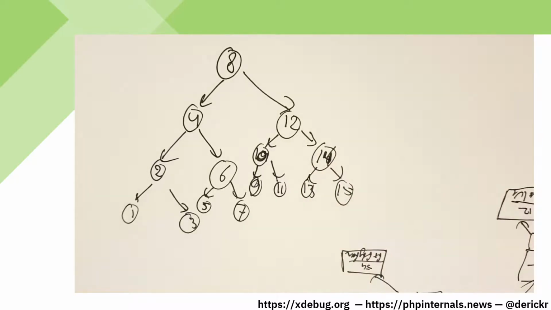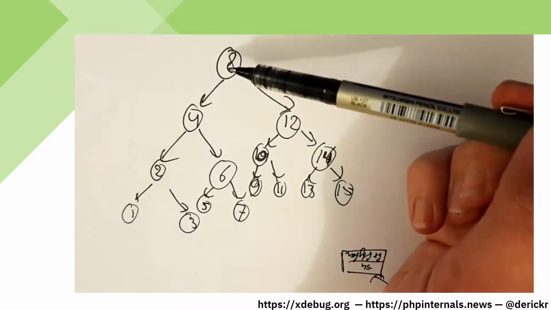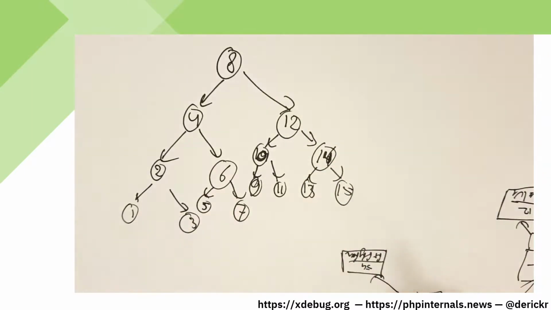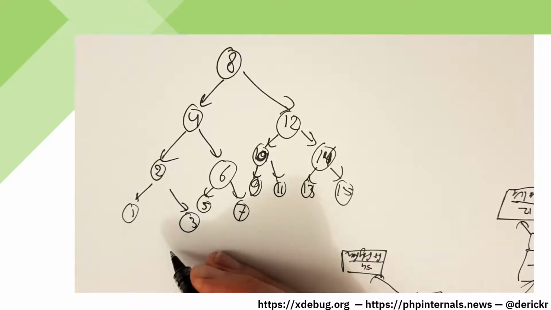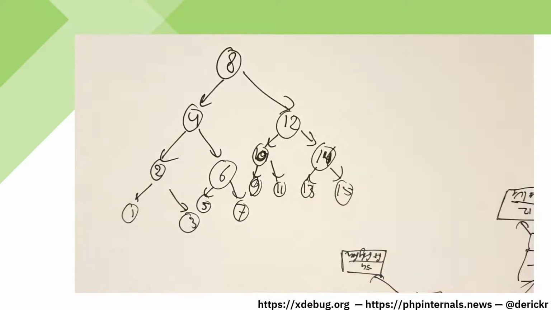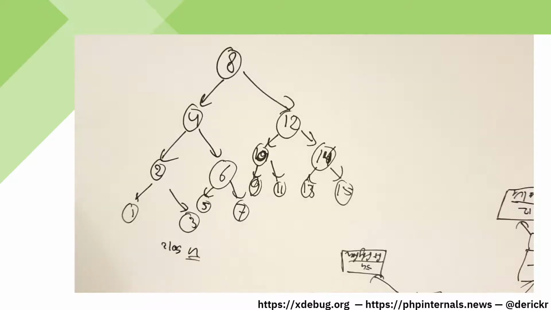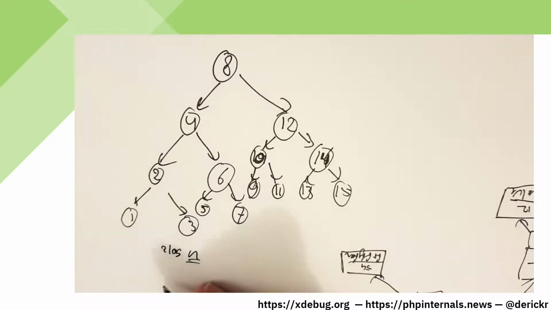So now to get to any number, how many steps do we need? Well, we need 1 step, 2 steps, and 3 steps to get to any leaf. If you calculate what this is, the number of steps is always going to be the best number that fits in this power. So you get log base 2 of n, n being the number of elements. And this is the best possible case for finding every number. In 3 steps, or rather in 4 if you count the 8 itself, you can find any specific number. And if you calculate log base 2 of 16, you end up being 3. Or sorry, 4.